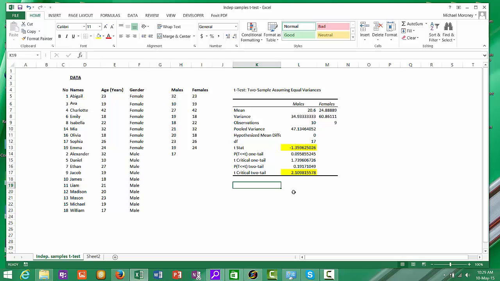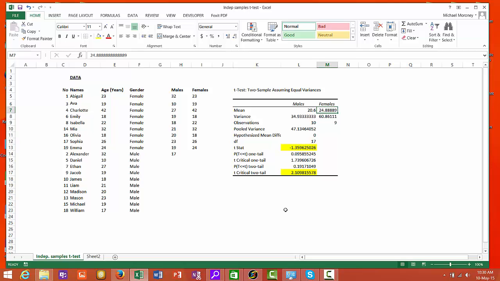an argument that males are younger than females, even though there is a difference between the means of the two groups. The males' average age is 20, and the females' is 21.25. But from our data, that difference could be down to chance, and we can't say with 95% certainty that there is any difference between those two sets of data.